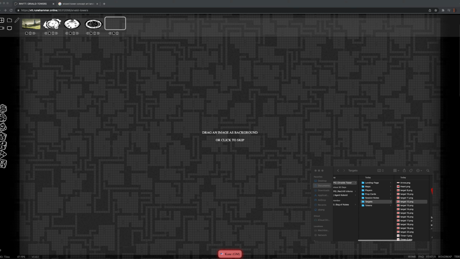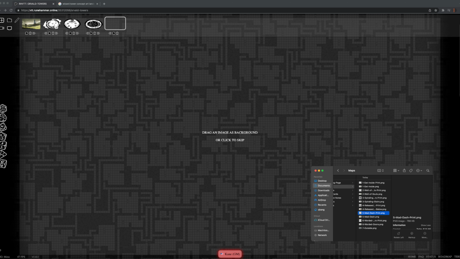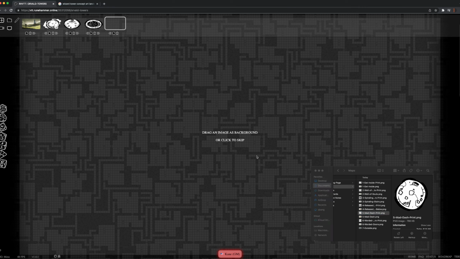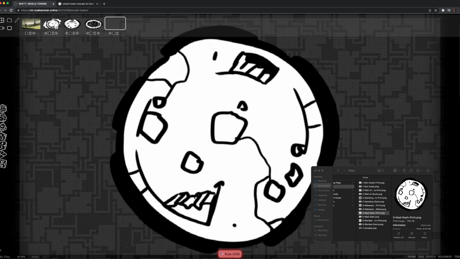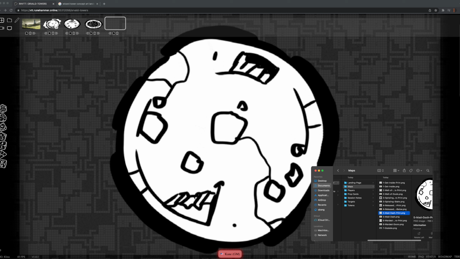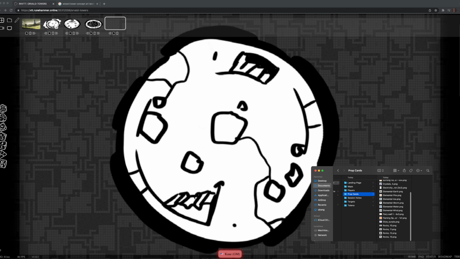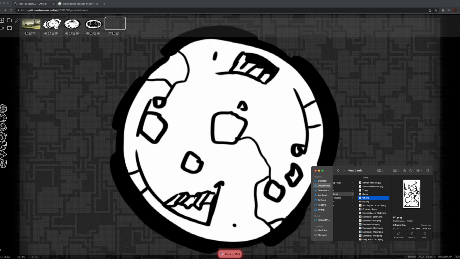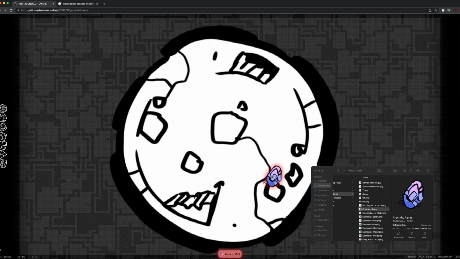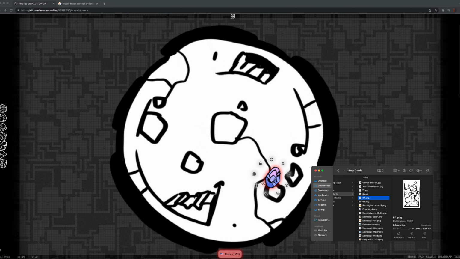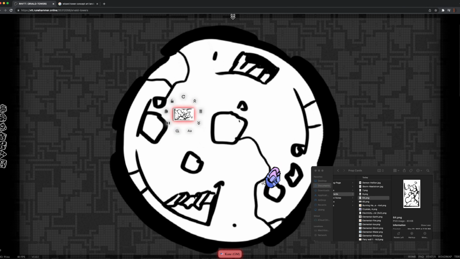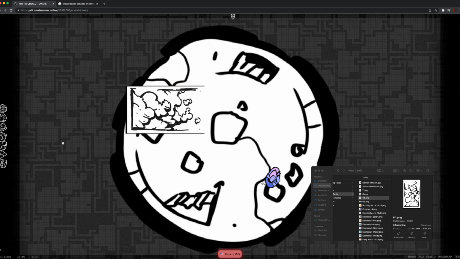So I'll open the map up, add that room into the space, and find some prop cards, and some of the tokens, and I'll place them out as I need, describing that this room is filled with smoke, and it's already there, or I'll have cards that I'll drop in as the players reach them.